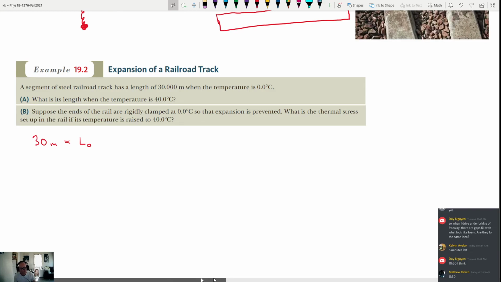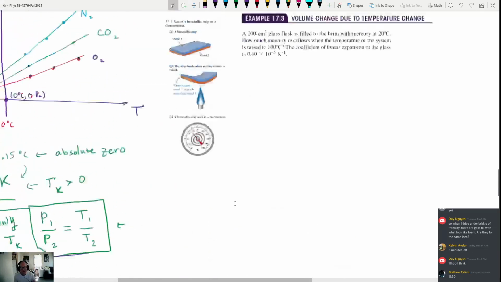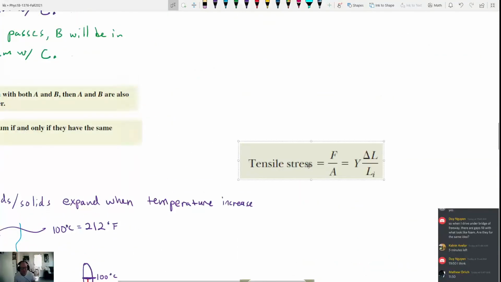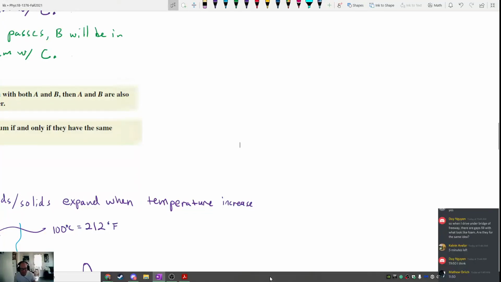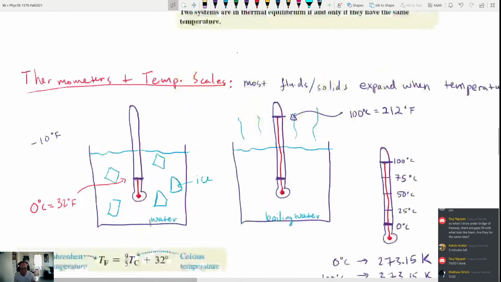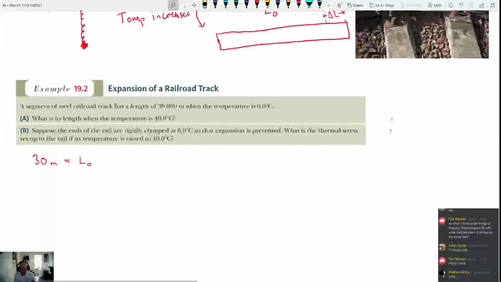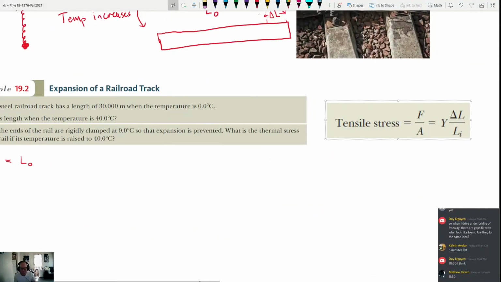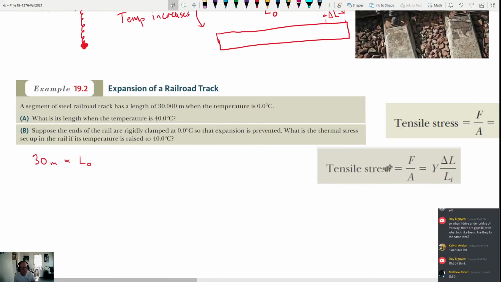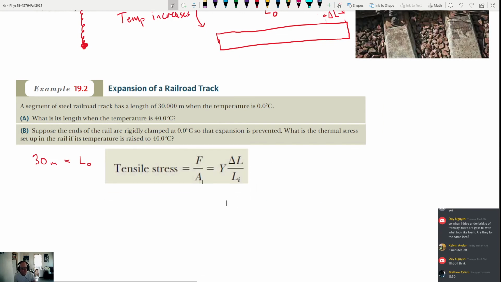So I had to grab an equation that you may or may not have seen in your Physics 1A class. It is right here. So we're going to need that for this problem. Tensile stress. I bet this may have been something you did not actually cover in 1A. Probably if you took the class with me, you may have done one homework problem, but it wasn't really something we talked about a lot. So that's going to be for part B, so we'll just leave that up there.